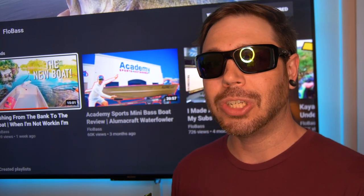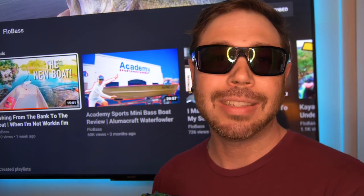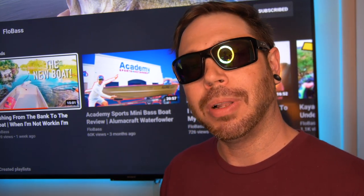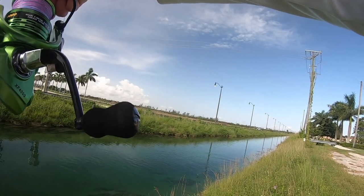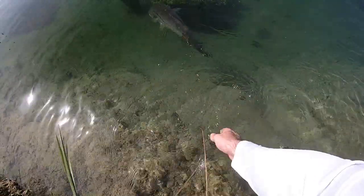What that's going to translate to when you are fighting those fish is having a nice fine-tuned drag that's very, very smooth and not sticky. You're just gonna be able to apply the right amount of pressure to that fish. As you get more experienced, of course, that's something you'll learn, but you'll be able to apply that pressure very precisely so you can apply the maximum torque, get that fish in fast, get your pictures, and get it released back in the water so it can be caught another day.